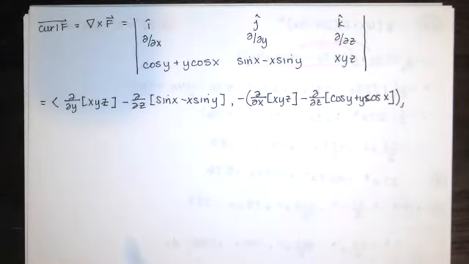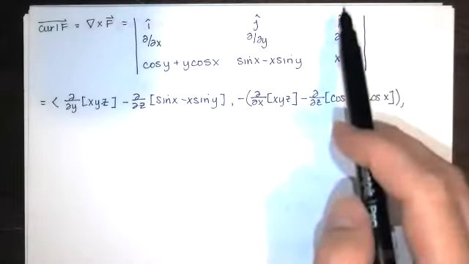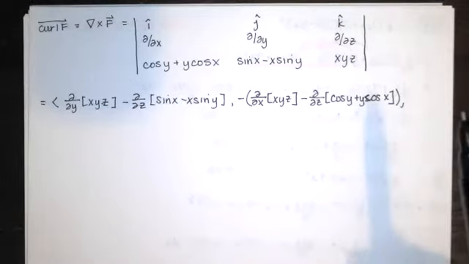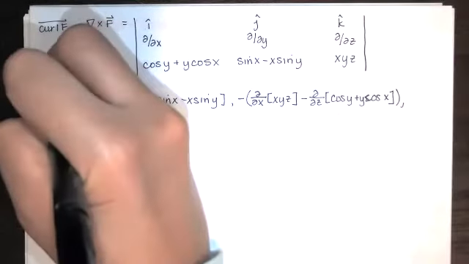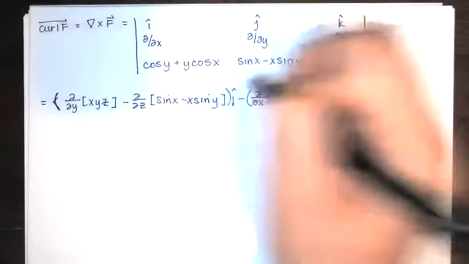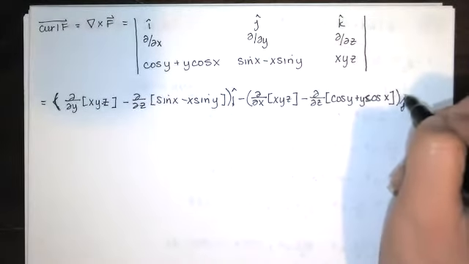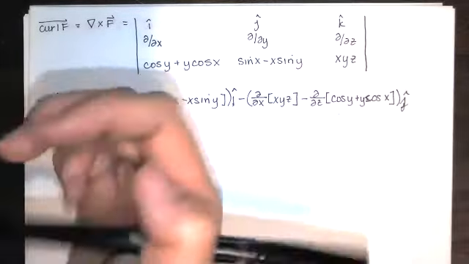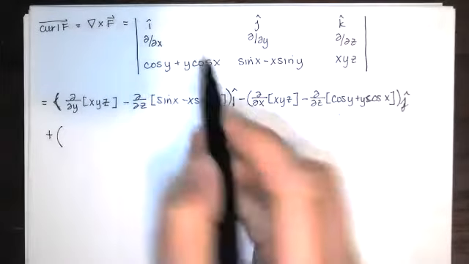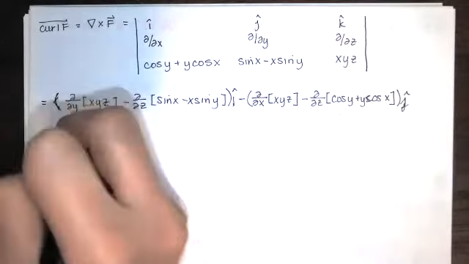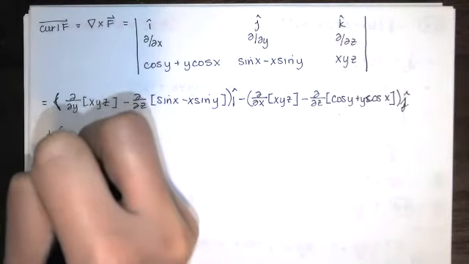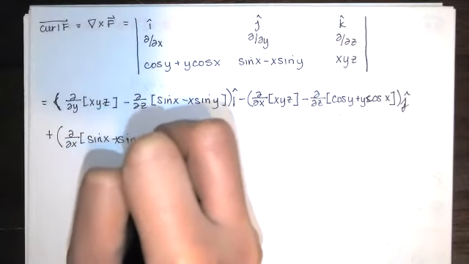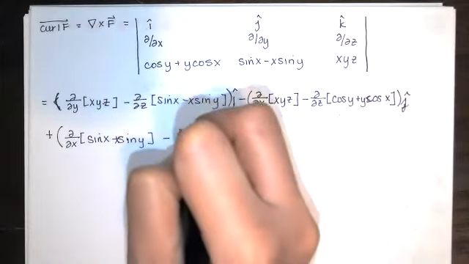Oh, and then the last one, it looks like I don't have enough space, so I'm going to cross out the row and column containing k hat, and I want this partial derivative minus that partial derivative right there, but there's not enough space. So I'm going to change my notation a little bit. This was all of this times i hat, minus all of this times j hat. There we go. That's my x component minus my y component, and then the z component I'll do in the next line, plus the partial derivative with respect to x of this expression. So that's x sine of y, minus the partial derivative with respect to y of that expression.